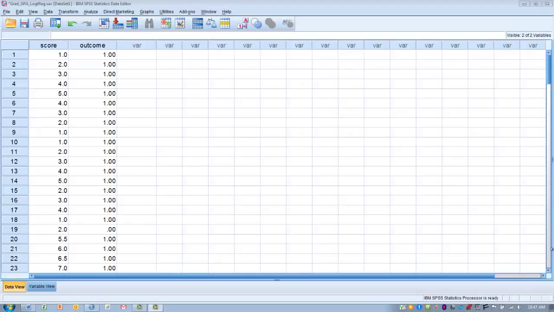So in the example that we're going to do in this video, we have a numeric balance test score that we've created and administered to a group of subjects. Then we're going to see if that balance test score can predict whether or not they have a history of falling and having fall-related injuries. So we're going to see if this quantitative test measure can help us predict the accuracy in predicting whether or not someone is going to fall, a dichotomous outcome.